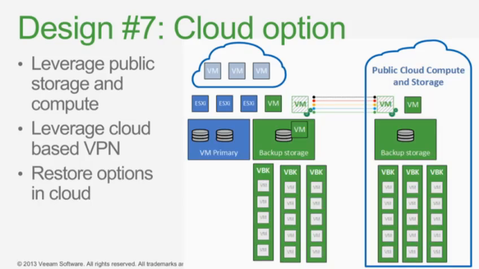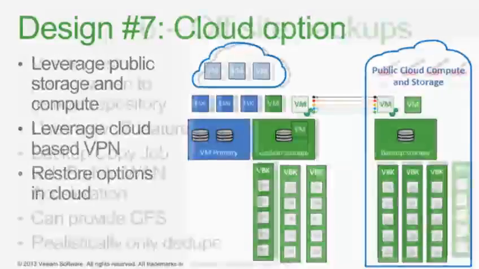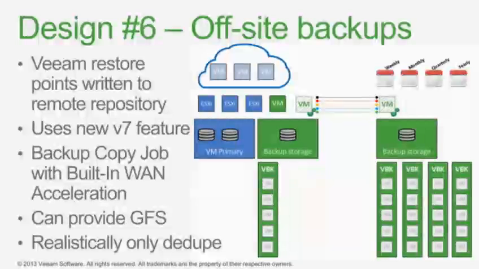Now, you might have noticed these two designs are different in that one of them has a lot more storage on the right and a lot less storage on the left. If you look at that, you'll see I have a couple of different VBKs. That's the Veeam backup format. On number 6 here, the logic is that I can introduce what our product manager calls the ultimate VM backup storage architecture, which is a piece of storage. It has a couple of attributes. It's very fast. Maybe it's primary class of storage.